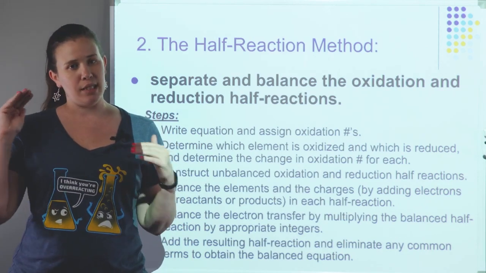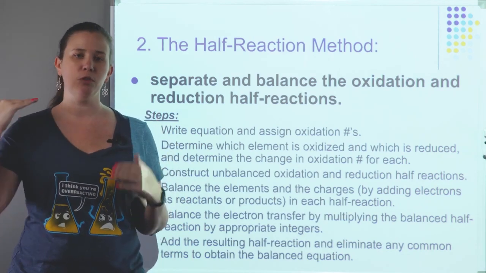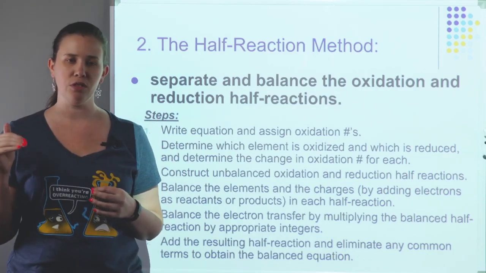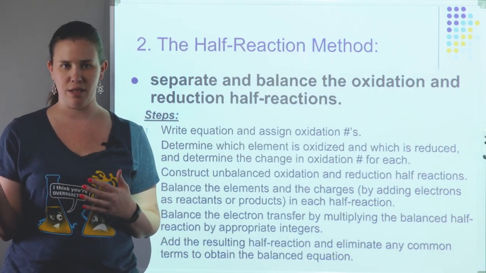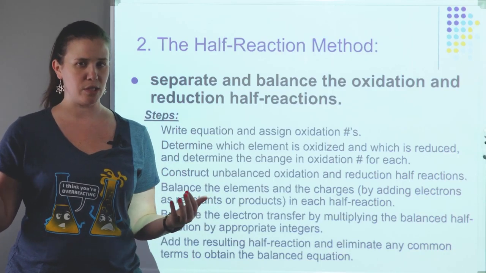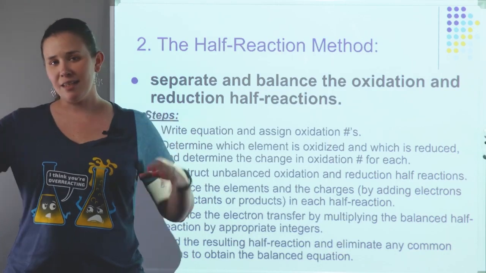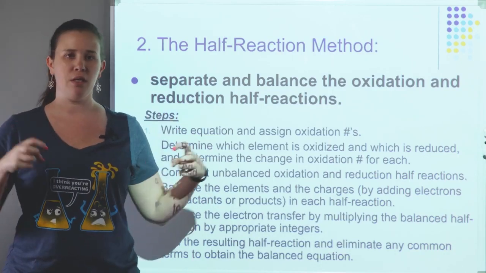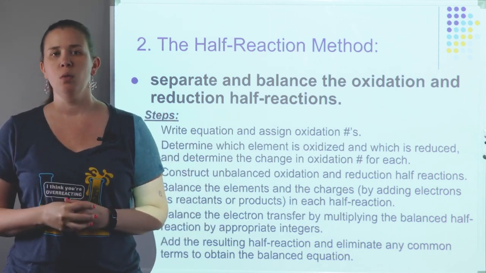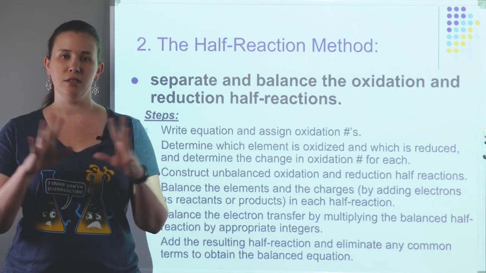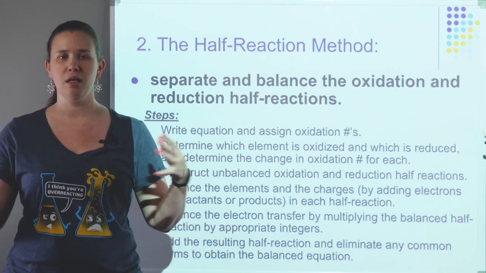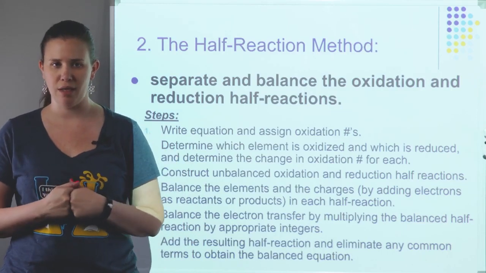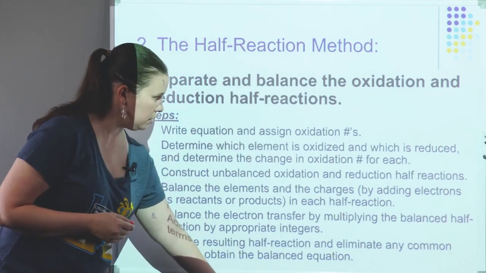Then we want to see if they're the same. If they're not the same, you may have to multiply an entire reaction by a coefficient in order to get the electrons to be the same. You may have to do that to both equations. The goal is to get the same number of electrons being produced as you have being reacted. Once you have that, you want to cancel out things that are the same on both sides and write your net reaction when you combine it back together. So let's give this a shot.